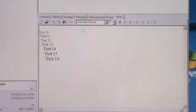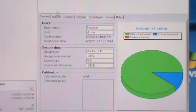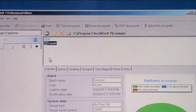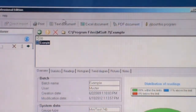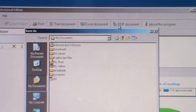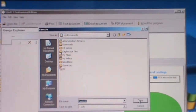Next, I'm going to show how this example data can be transferred in Excel form, in PDF document, or in a text document. So we can transfer this data which is downloaded from the gauge, and then we can view the data in Excel document, PDF document, and text document. Okay, click on the type of batch, and then click on PDF document. The file is extracted into PDF document, and we can save this document into our PC.